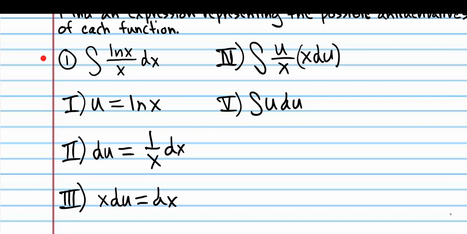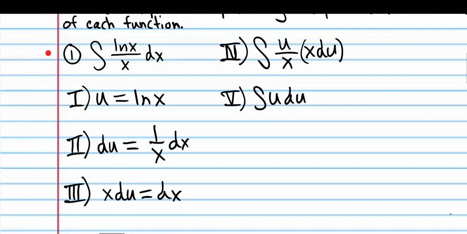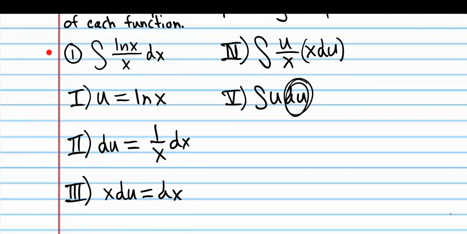Okay, so now, do you agree that finding the antiderivative of u is a lot easier than finding the antiderivative of natural log x over x? Now, du is not an ornament, it's an actual thing, but we can pretend that it is an ornament because when we use the chain rule in reverse, the derivative of the inside function disappears.